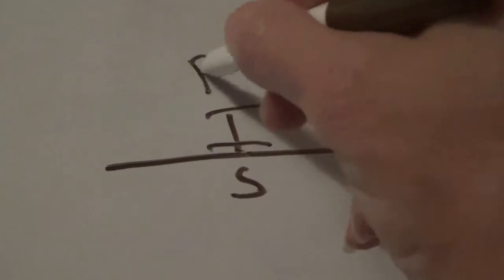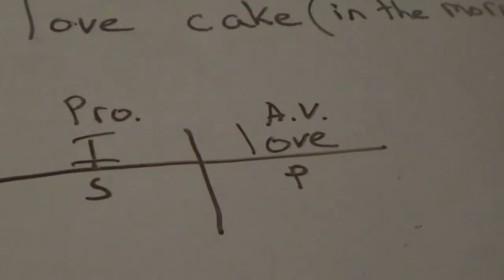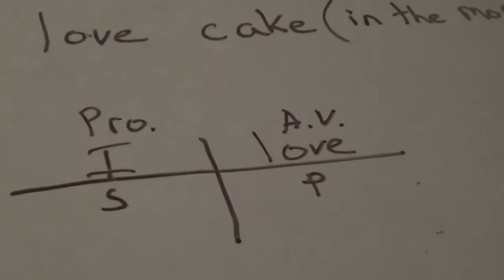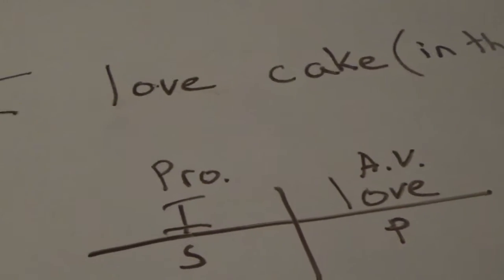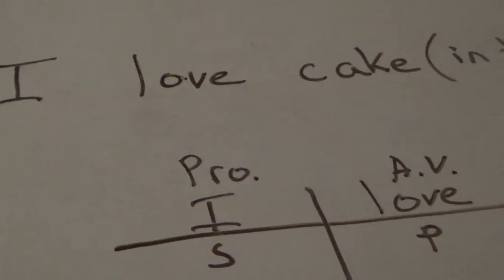It's a pronoun. Okay, so now when you have an action verb, always ask yourself if there is a direct object after it. Not all sentences with action verbs will have a direct object. I could say, I ran. Ran what? There's nothing after it. There's no direct object. I ran a race. Ran what? Race. Ah, there is a direct object there. Okay, so if you have an action verb, you might have a direct object.